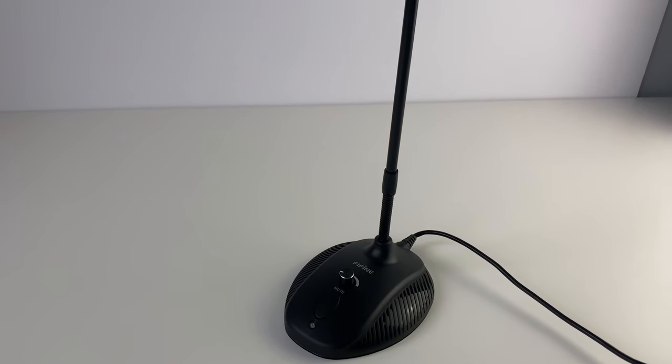So you've heard both the Fifine K052 and the Blue Yeti USB microphones — just let me know in the comments what you made of each of them. With the Blue Yeti, you've got the richness and depth to the sound, while the Fifine seems a bit flat, but that doesn't mean it isn't of good quality, because it is. My words are clear and concise, and on its own the quality of the K052 would certainly make a good addition to your setup, particularly if you're looking for a budget microphone. Why splash the cash when there are good microphones at the budget level that perform commendably, whether you're using them for conferencing, gaming, or even socialising.